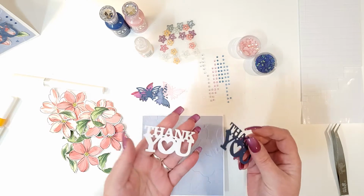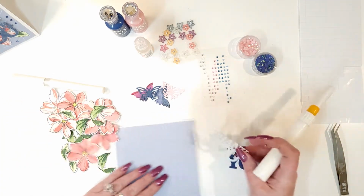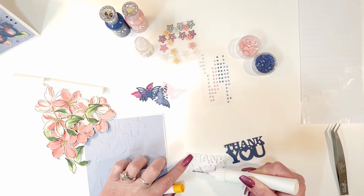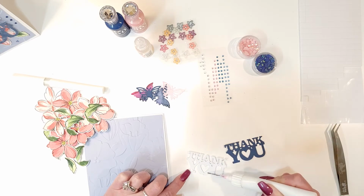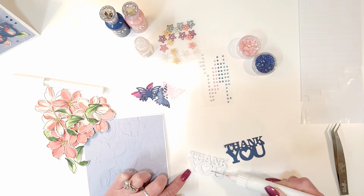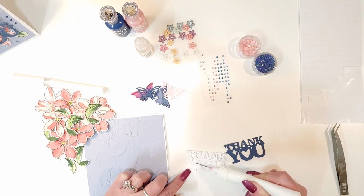So then I'm going to take this blue thank you and move that over on top of the two white ones that I glued together with my fine liner. I just wanted some nice dimension and very, very little glue all around. That's why I love this fine liner, because you can do tiny, tiny droplets of glue or bigger ones if you want to, and it always comes out so good.